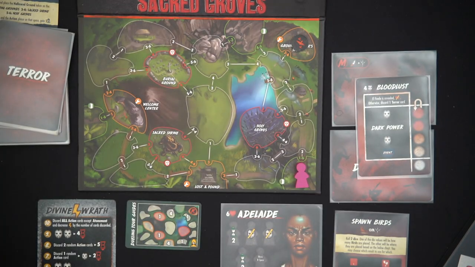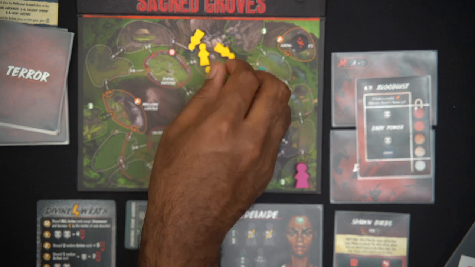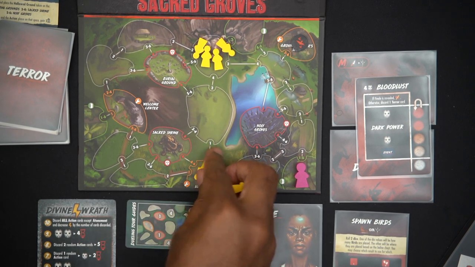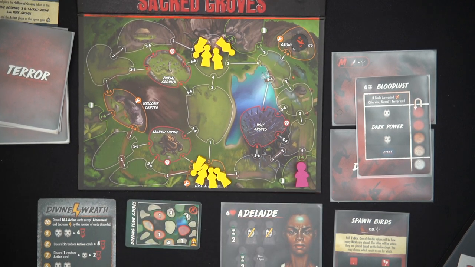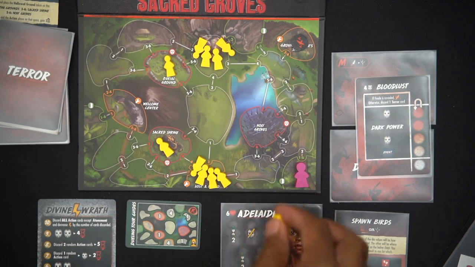And then we're going to spawn victims in the yellow. So we're going to spawn four victims where that rock is. All right. Then we're going to spawn four down where the lost and found is. And then we're going to spawn one and two of the sacred grounds, so the sacred shrines and the burial grounds. And then we're going to spawn one in that spot next to the birds and that spot next to me.